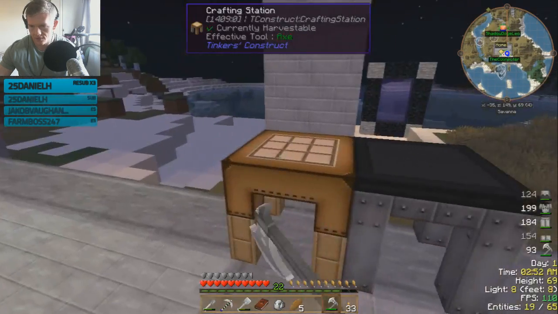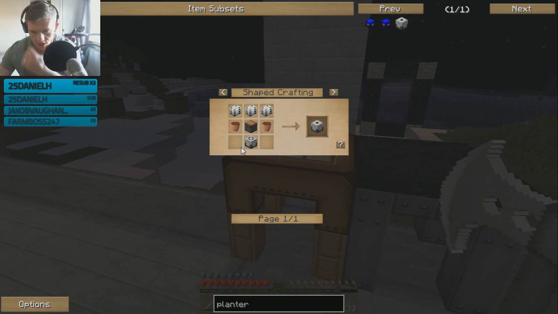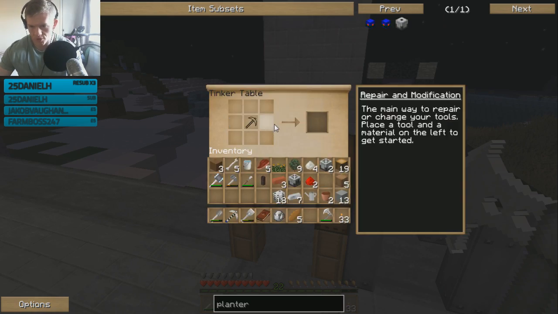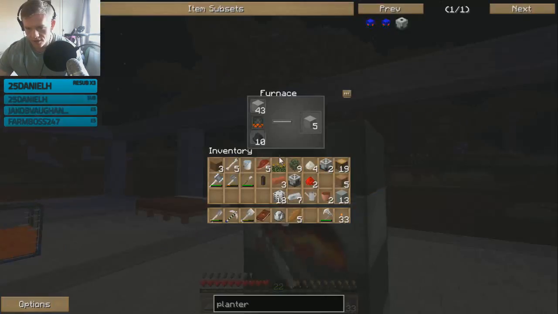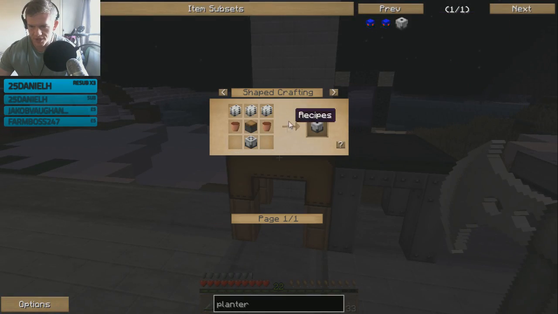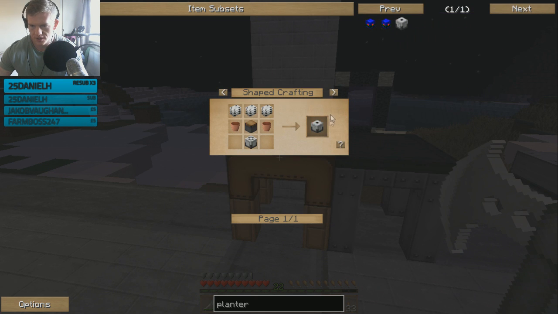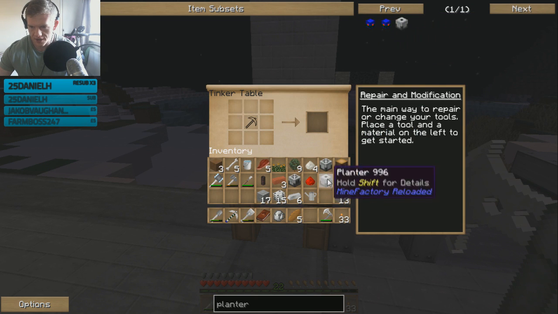Okay. Right, piston. Oh, why is it not doing it? What am I missing? Cobblestone, not clean stone, right. Let's just take some of that. I always forget the recipe of piston, so let's get it upside down. Perfect. Okay, and then an iron upgrade.